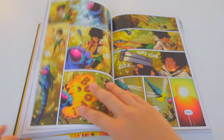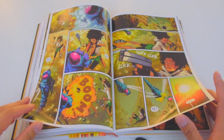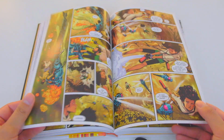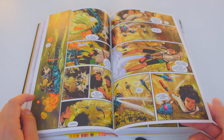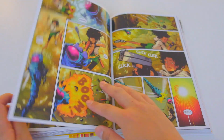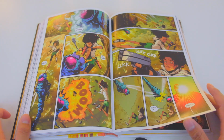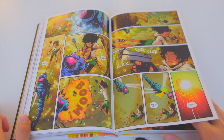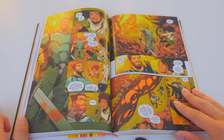And then you have the farmers that kill bugs, because all the cows and all the cattle basically flew to outer space and died. So there were no more cows or anything. And so what they do now is they kill bugs to feed the world. But the world doesn't know that, because if they did, they'd be super grossed out.